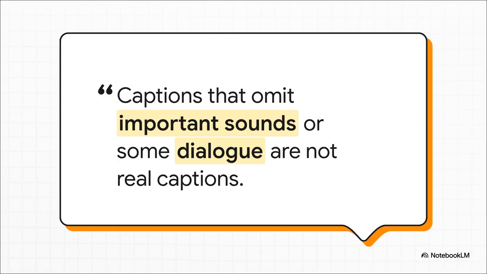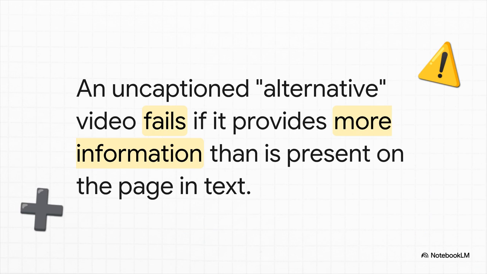Imagine a scene in a movie. A character says, "I'm not afraid of you," but at that exact moment, a door slams shut just off screen. If your caption only shows the dialogue, the viewer misses all the tension, right? The entire meaning of that moment is just gone. Without the sound, you don't have the full story. Period.